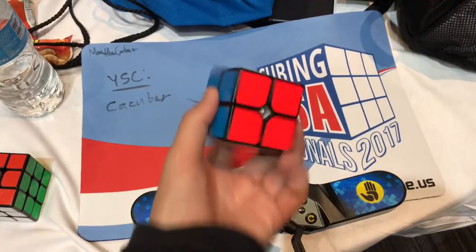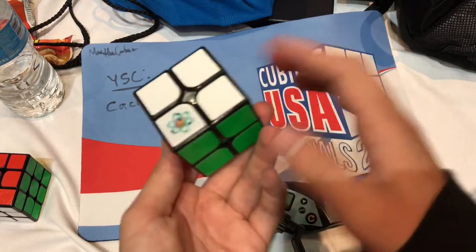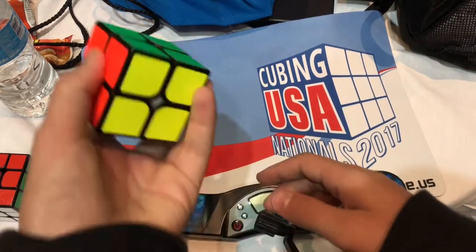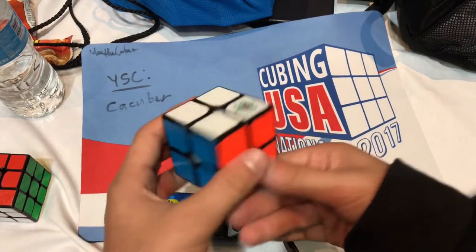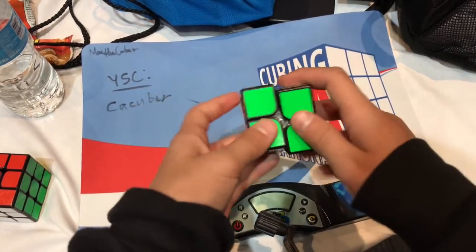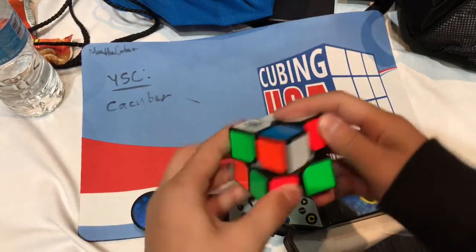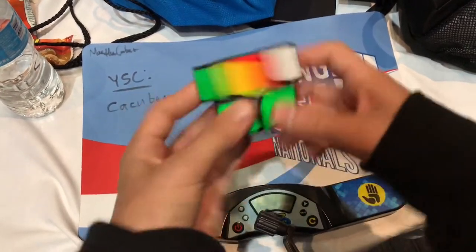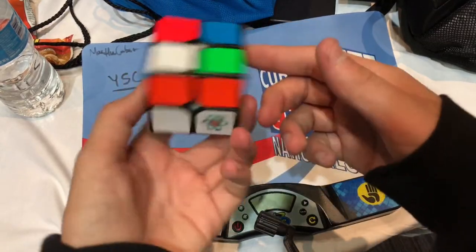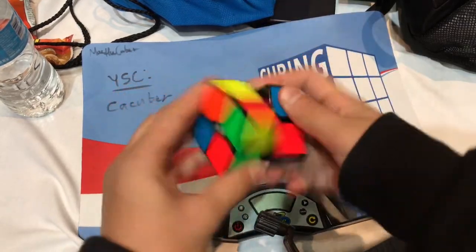Alright guys, so I just picked up this custom cube from the cubicle — I just bought it, it's a 2-1-M. It's going to be my third 2-1, but I traded another shop-set-up one along with a Yen 3 and a vault on my original 2-1 for a Gan UM. It's getting the first turns — I've never turned this before yet and it's been like 10 minutes. I've been getting so anxious. It's so quiet — you guys can't even hear it. I like how when you stop it, the cube bounces.